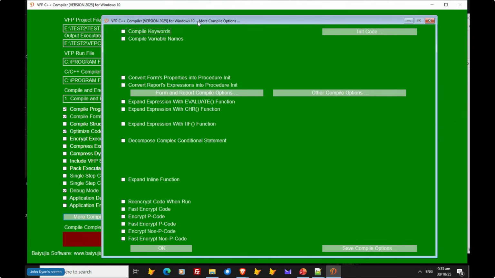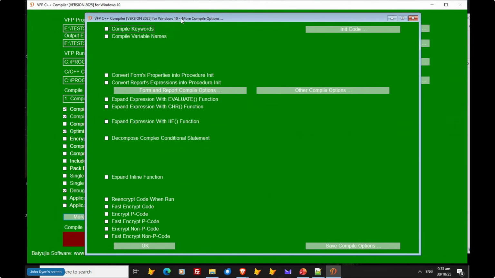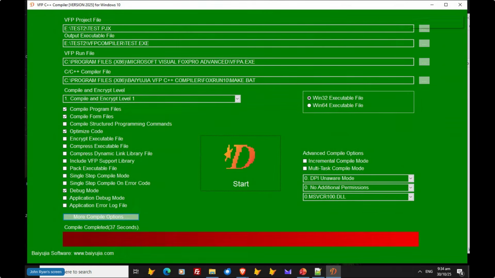And we keep going. Now we're drilling down into the obfuscation and protection type settings. Compile keywords. So this applies only to macro substitution. And rather than talking about what it does, I'm just going to do it.